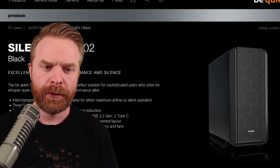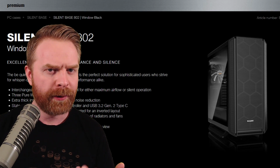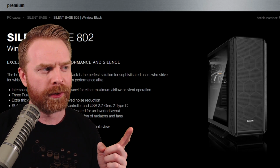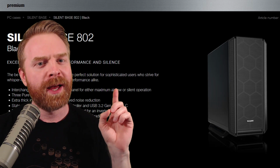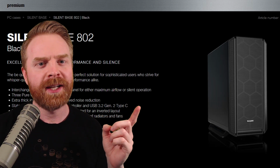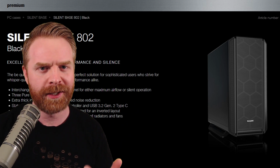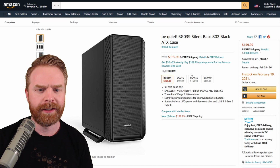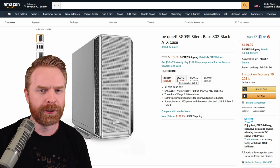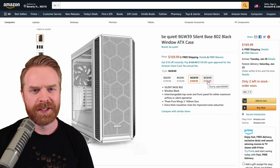The Silent Base 802 comes in both black and white colors. The version I tested out had no window, but there is a window version in both black and white. If you're going for a silent setup though, I'd recommend avoiding the window version and just getting a version with both panels, because both panels have sound dampening. The window doesn't. The Silent Base 802 goes for $159.99 for either the black or white versions with full panels. The window version in either black or white will cost you $10 more.